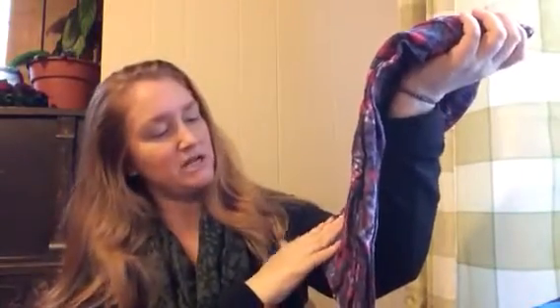I bought two pairs of pajama pants for my son. This is the one pair — let me see if I can get it the right way up. I'm not really sure what it says; I can't really read the writing in blue, but clearly the writing in white is 'straight.' I don't know, maybe it's 'beat street.' But it's the right size, that's all that matters when it comes to this kid. They're extra large and they were 99 cents. You can't beat that. So there's a pair of pajama pants for him.